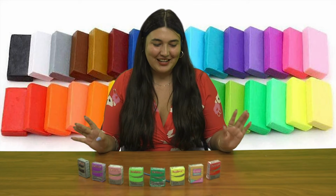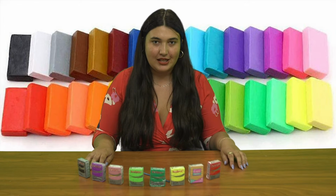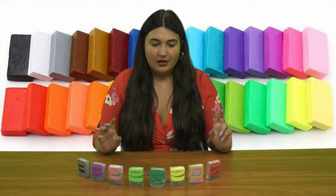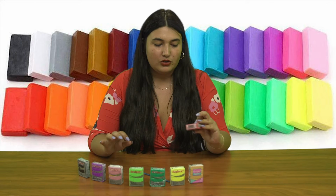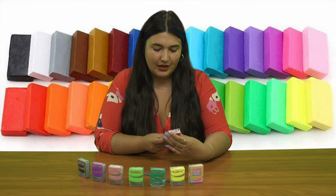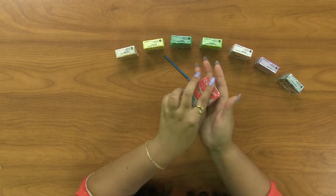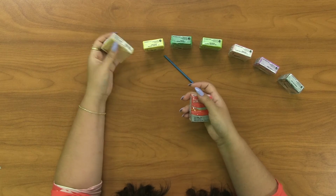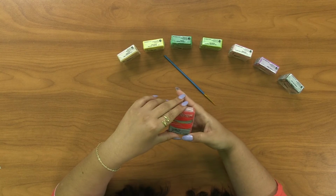We are going to be doing a really fun project. It's my favorite type of clay we're going to be using today. This is going to be an entire little video based on the clay Sculpey, okay? Sculpey is an oven bake kind of clay. It's my favorite kind of clay because it comes in every single color you can ever imagine. You can find it at any craft store.